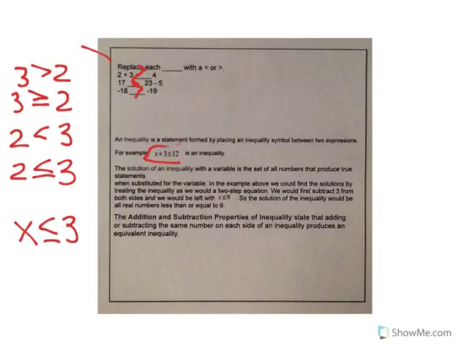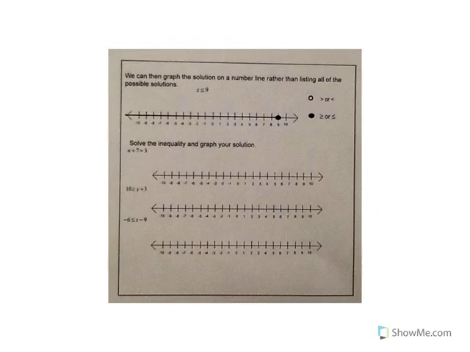So this is an example of an inequality that we're going to solve, and the solutions of an inequality are all numbers that produce true statements. And it's solved very similarly to an actual equation. I know I keep emphasizing that, but that's really important. If you add something to each side of the inequality, you can do that. If you subtract something from each side of the inequality, you can do that. And it's the same inequality. It just looks a little bit different.